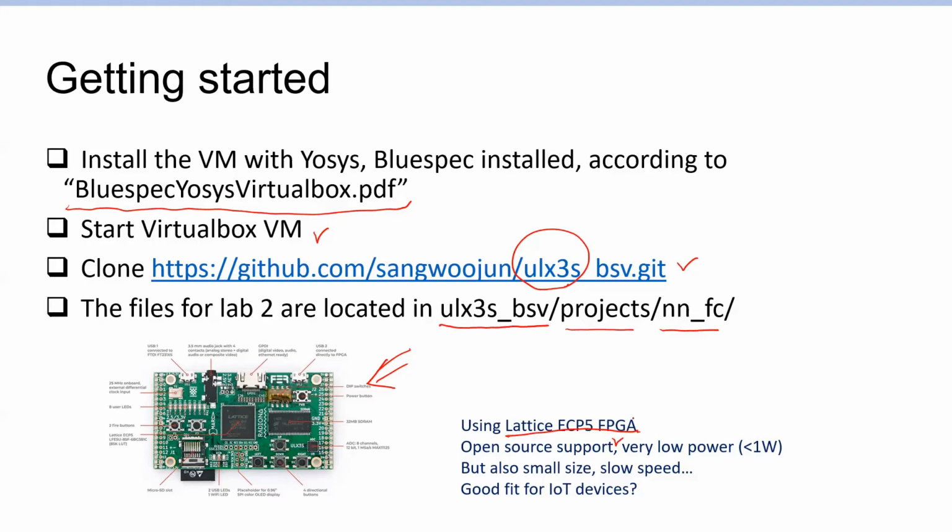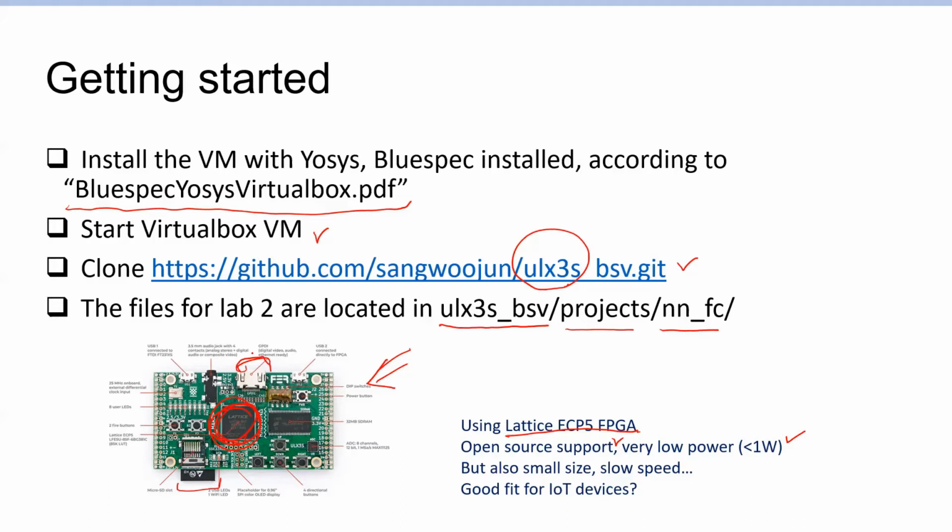The big thing about the ECP5 FPGA, which is the chip you see here, is that it advertises very, very low power, less than 1 watt of active power consumption. And it's also a very small size. As you can see, the SD card slot here gives a size reference. This is the HDMI port. You can get a sense for how small this board is.